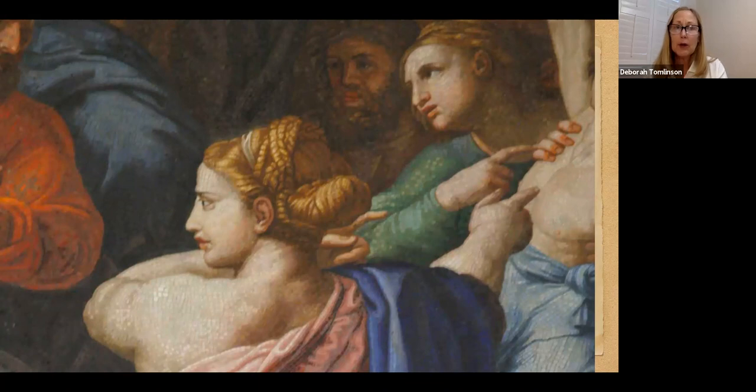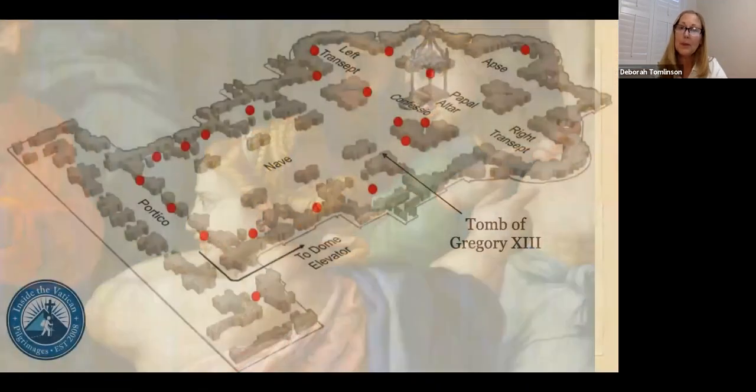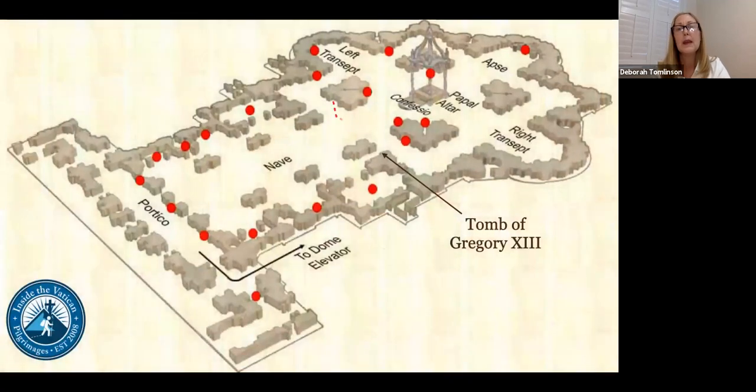This is also a good photo of the mosaic, where you can see just above the left side of her head, the blue. You can see the actual little pieces of the mosaic, which are very hard to see unless you're in the right light, even inside the Basilica. So this close-up does show how magnificent it is, how they get these details in these mosaics. So onward we go, and we continue to the tomb.